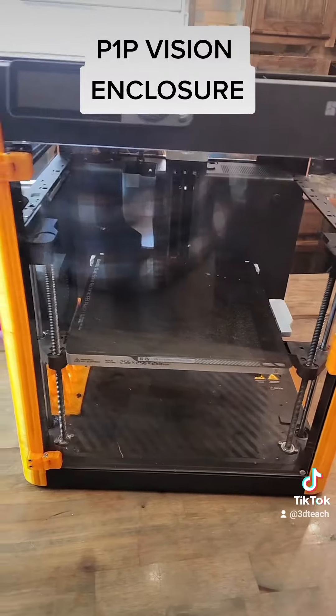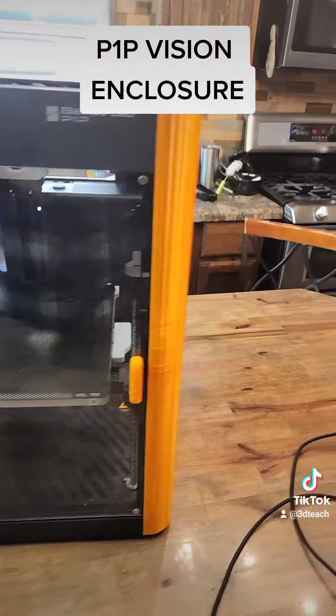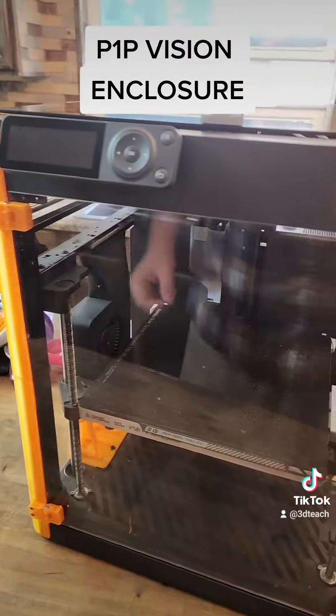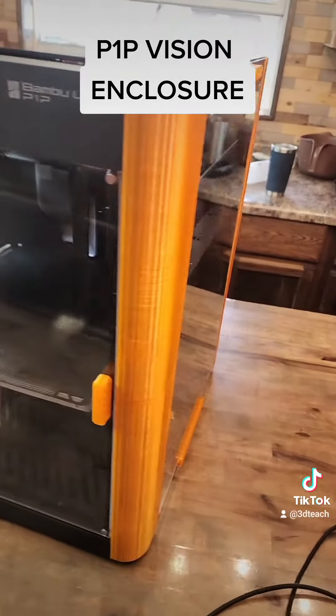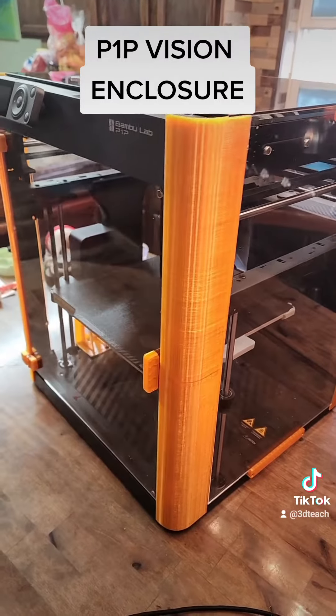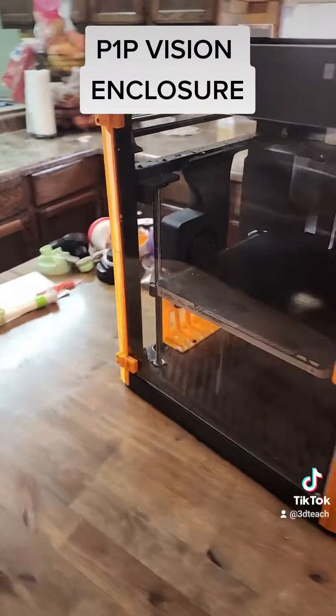I had the corrected ones within three days. It was totally awesome. Not only do I think they have a great product with their service, I think they have great customer service as well. They do a whole lot more than just these acrylic panels — anything you're tinkering with or making, think about giving them a shot, because they did right by me.